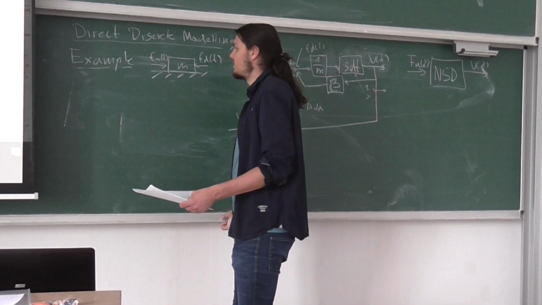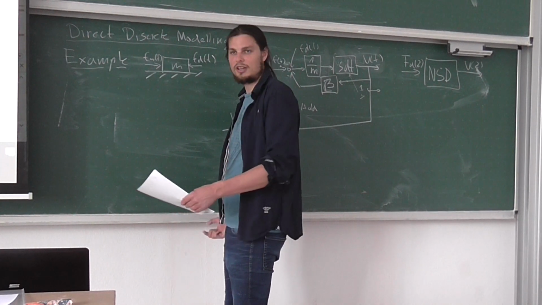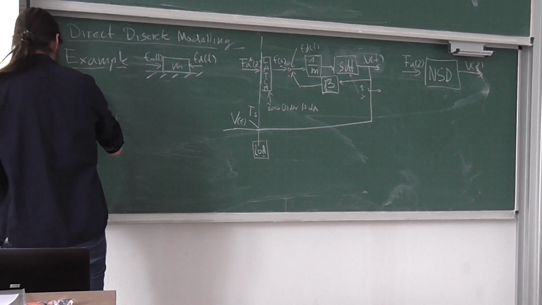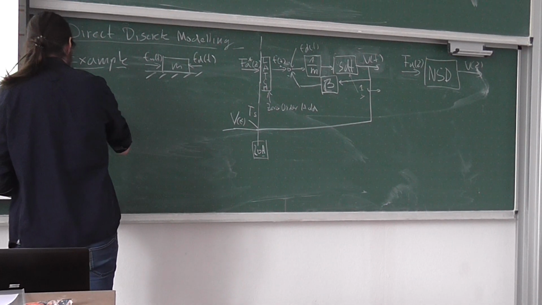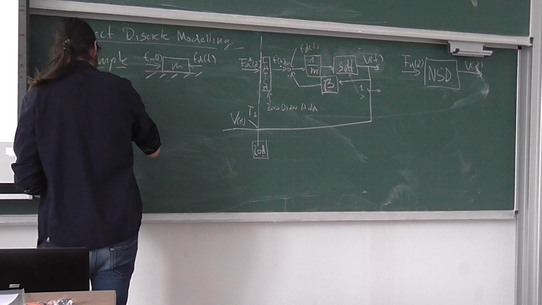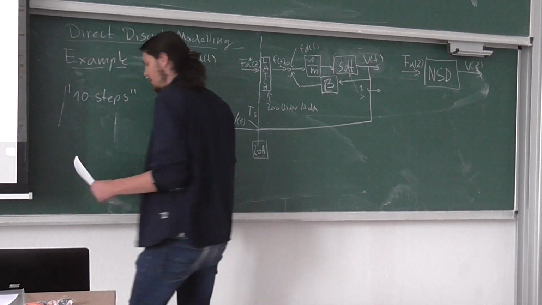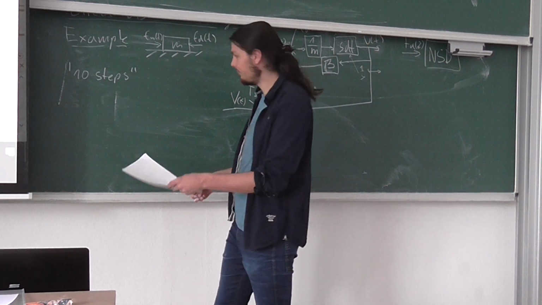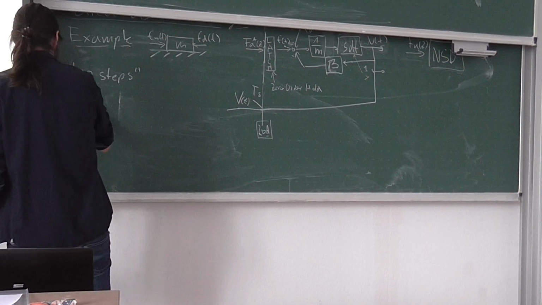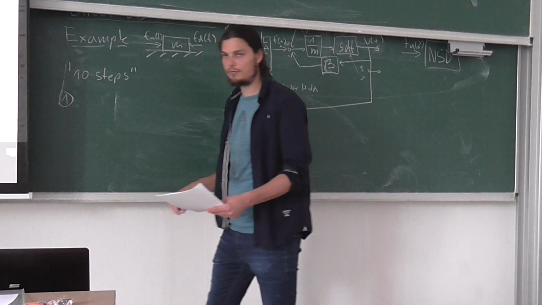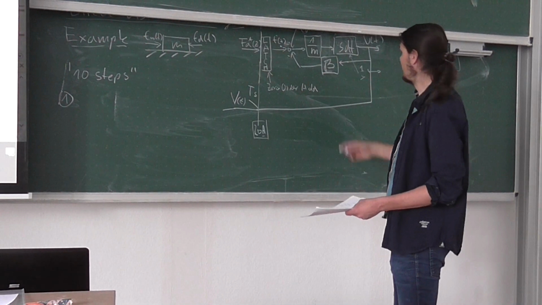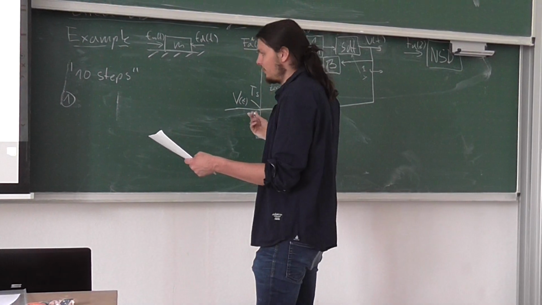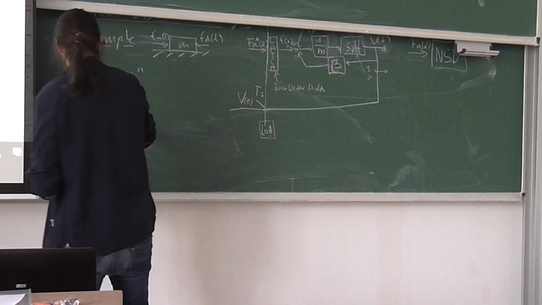And there's really two ways to get there, and I'll start again with the more tedious one, and we call it the 10 steps. It's actually more than 10 steps, but for the first order system, it's really 10 steps, so that's why we call it 10 steps. It's also in the homework. And the first step we already did. It's developing the differential equation in the continuous domain. This was what we did here. Alright, first actually develop the physical system.